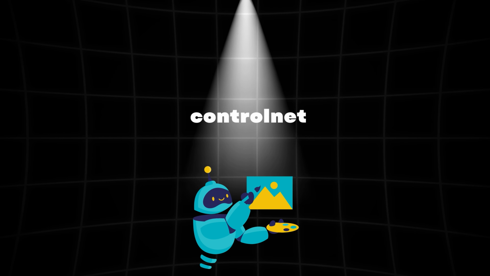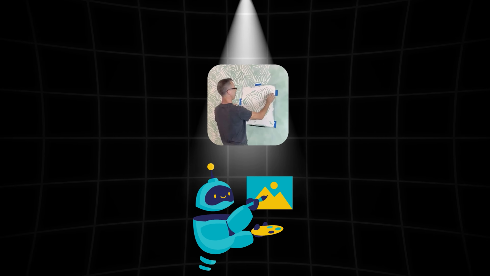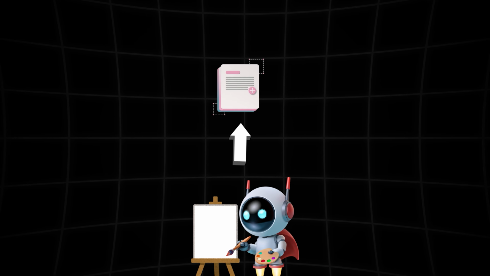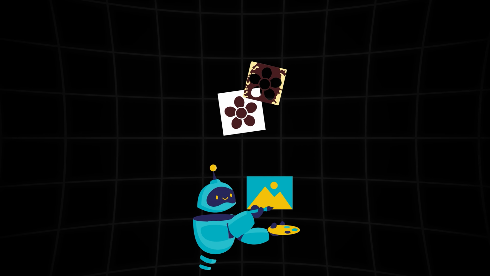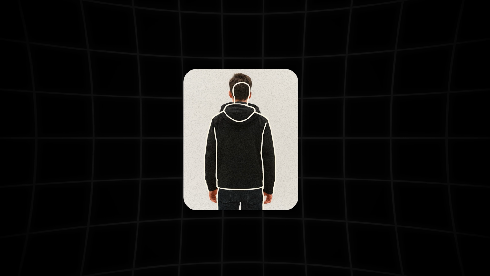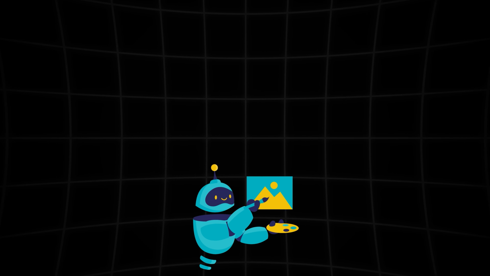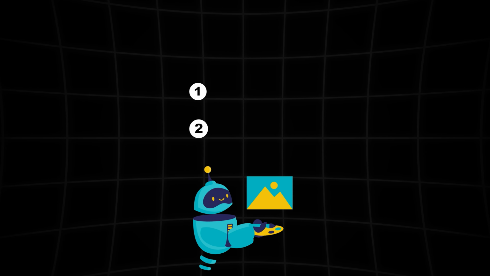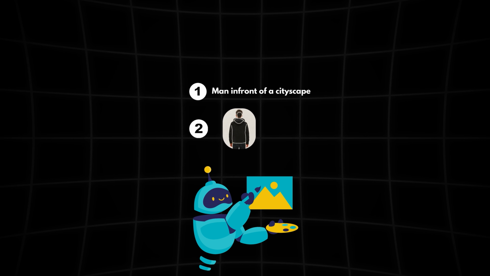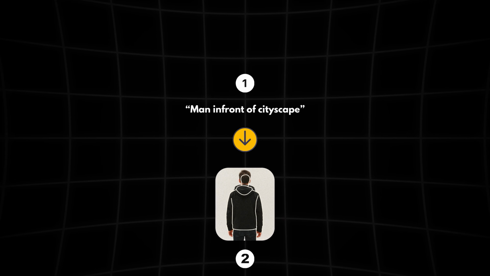So this is where ControlNet helps us. In simple terms, it is just like a stencil. So here's how it works. Before this, our AI artist, aka the diffusion model, had only one rule to follow, the text prompt. Now with ControlNet, we first tape a magic stencil onto the noisy canvas. So this stencil could be the exact pose of a person or the exact outline of a sketch. Or it can be just an image that you want the AI to follow. Now with that, our AI artist has to follow two rules at every single step. Rule 1 is the prompt, rule 2 is the stencil, which is the image or the style that you have given to the AI. So this separates the style, aka the prompt, from the structure, aka the stencil.